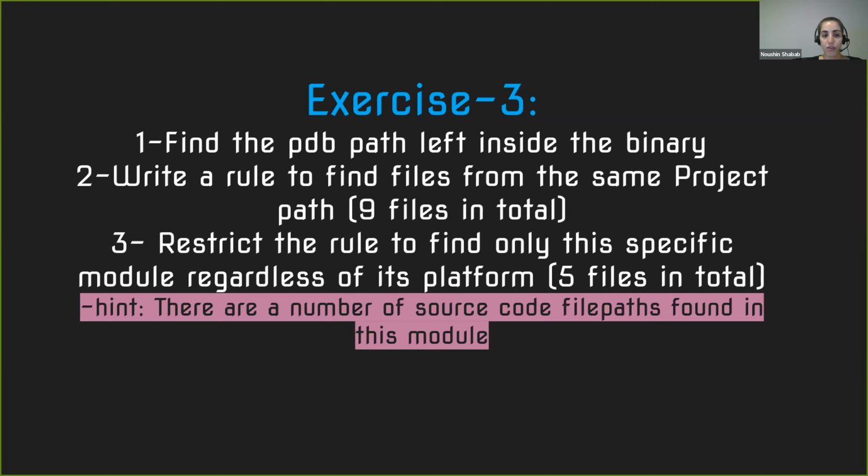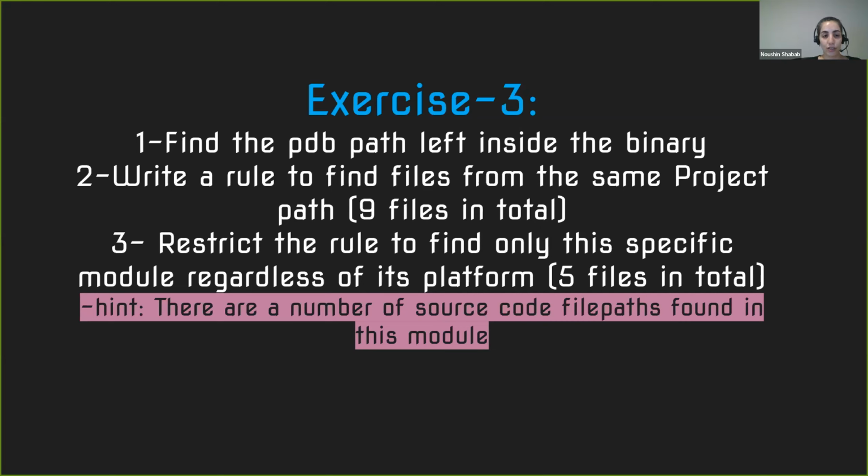The second part, we want to restrict the rule to find only this specific module, not every file from the same project path. Only this specific module, but it could be compiled for different platforms, so regardless of the platform. And there should be five files in total.